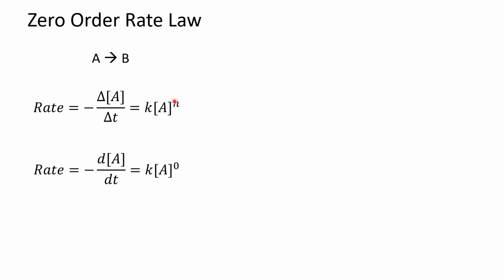We can write our differential rate law very generally like so. We're monitoring the decrease in concentration of A. Of course, that simply equals k times the concentration of A to the n. Now, for this video, we are specifically talking about the zero order rate law. So that means our value of n equals 0, which changes how we write the rate law to this, A to the 0. Remembering, of course, that this rate law right here is our differential rate law.